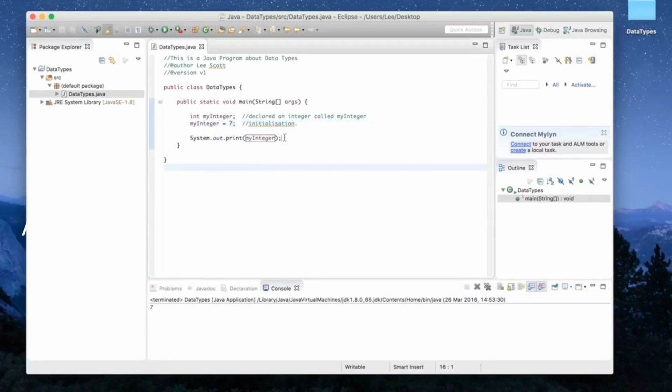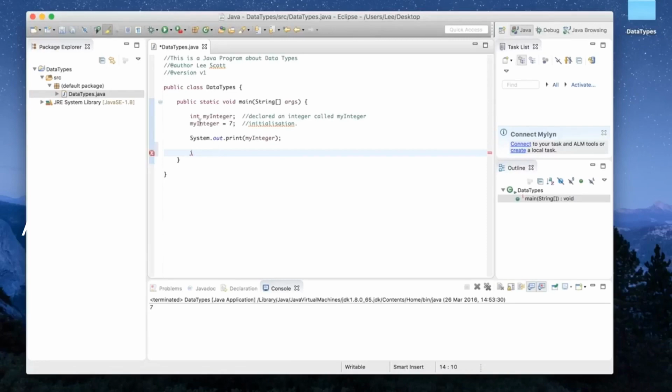Fantastic. Now, there is another stage to variables. The reason we have a variable is because we can change it. We want to change it. When you vary something, you change it. So it might begin as 7, but later on in your program, it might, say, become 12 or 16, whatever it is. Now, this stage is not called declaration, it's not called initialization, it's called assignment.